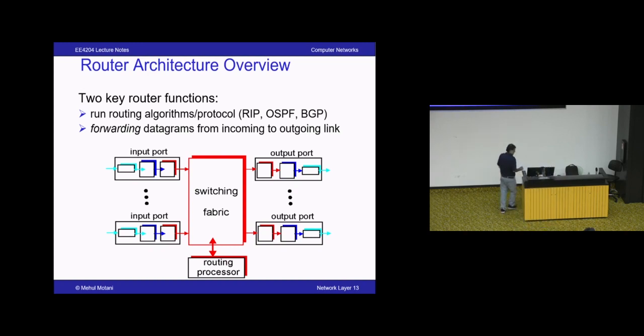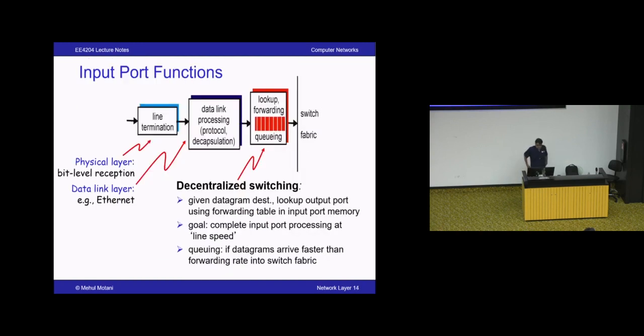Okay, so let's talk a little bit about each of these. The input port essentially implements the physical and link layer. These are typically implemented in hardware. You have a physical device. If it's wireless, it's on the wireless chip, which is sometimes integrated with the CPU. But if you're doing Ethernet, then there's this port that you connect the cable to. There's a little piece of hardware inside your computer that's doing this: the physical layer and the link layer.